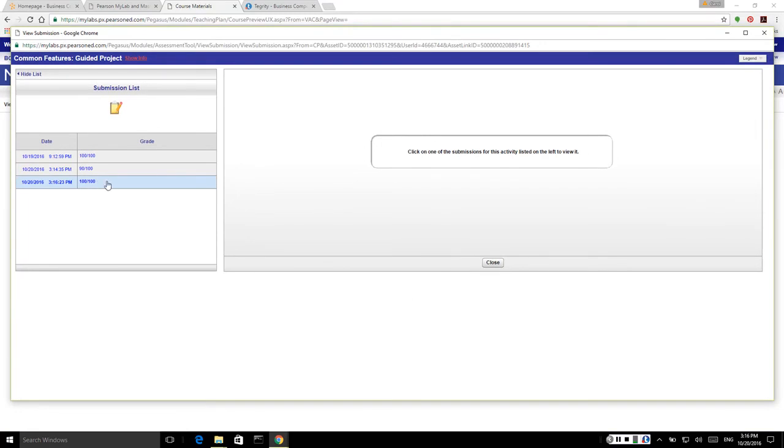And here you'll see, okay, I've fixed it, so now I have 100 again. Now, the grading on this, so all projects, you get 5 submissions. So you get 5 chances to go in, find out what you did wrong, fix it, and submit it again. Regardless of whether or not you go up or down, the grader will always take your highest submission. So even in this case where I had a 100 and a 90, if I had stopped there, I would still get the 100 because it's going to take the highest one.